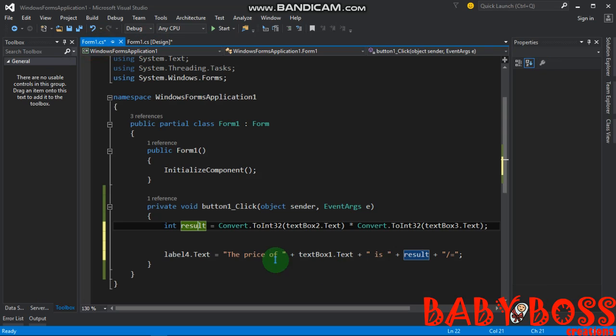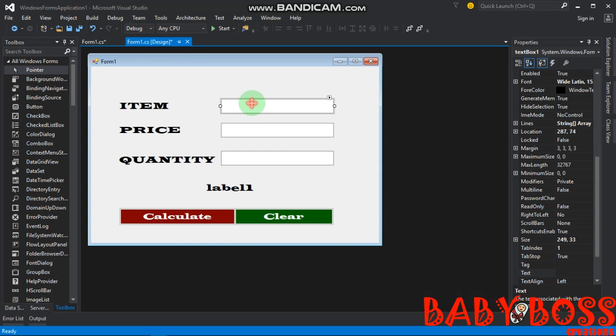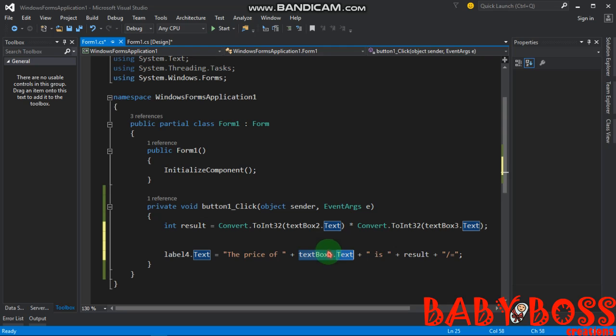So we come back, we type this initial information which we need, and we say that any text which will be entered in our text box 1, which is the item text box, this text box here, you place it here and add there the is, then plus you concatenate with the result, our product we have got from the two text boxes, that is text box for price and quantity.